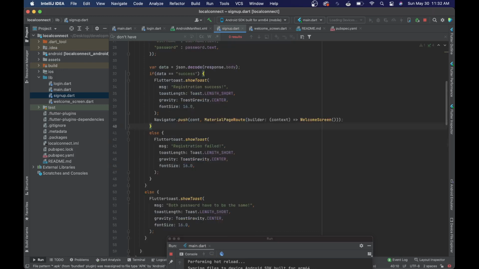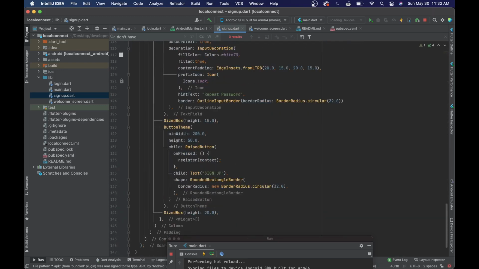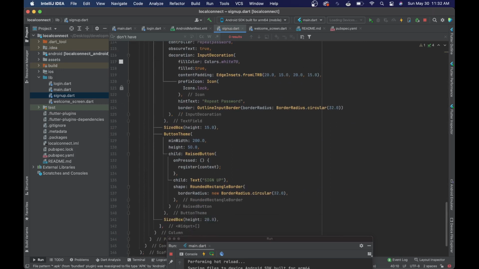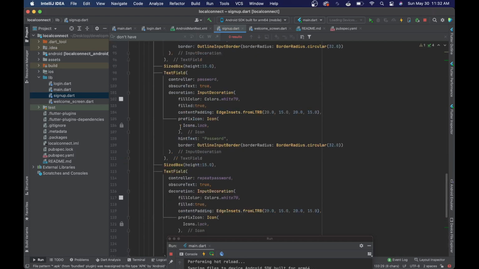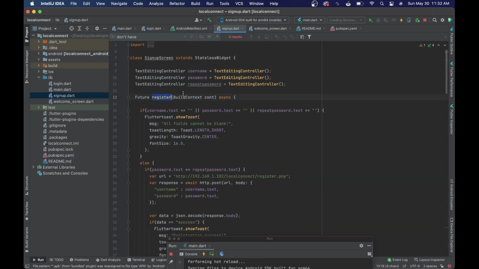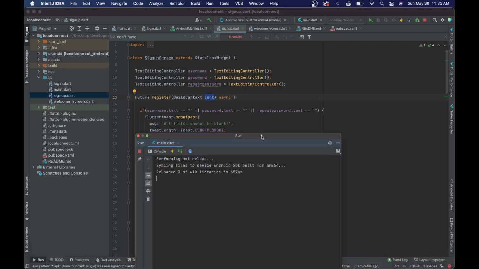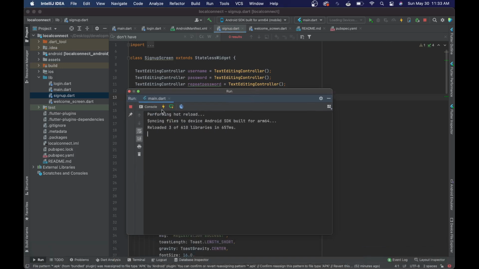Okay, yeah. So don't forget, in your sign up button you have to change the function name as well. So change it to register build context cont. Okay, so let's just do a hot restart in our emulator.